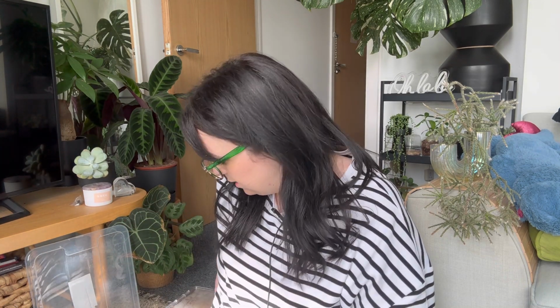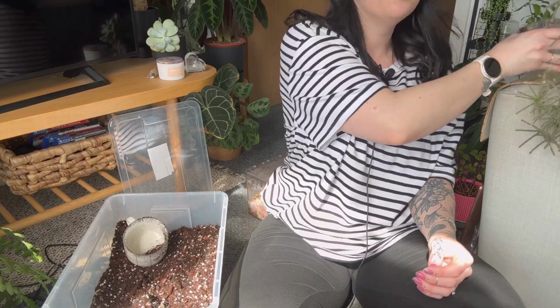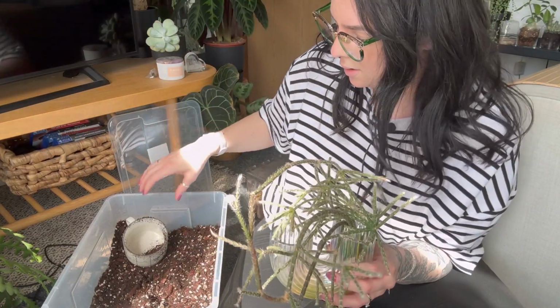Don't know how to do this, don't know how to set you up so that you can actually see what I'm doing. Sorry, the sun's kind of terrible, isn't it?